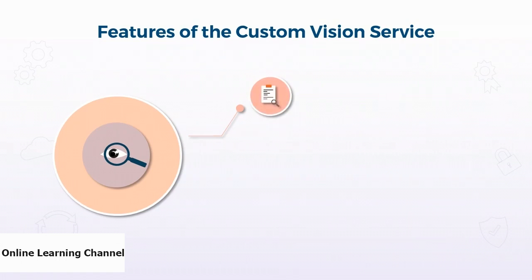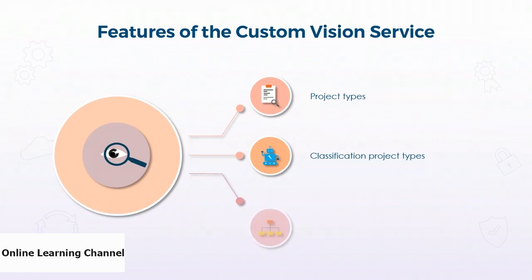The Custom Vision Service has two main project types that you can create: a classification project and an object detection project. Classification projects can be either multi-label or multi-class. Multi-label projects allow you to add multiple tags to each image, while the multi-class project only allows a single tag per image, and we'll get to that in a bit. Each project requires information about the domain it serves, and this helps the service to optimize for the intended use. For example, your project could be about food, landmarks, retail objects, or yes, even generic domains.